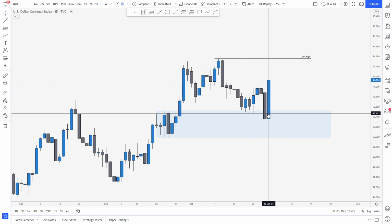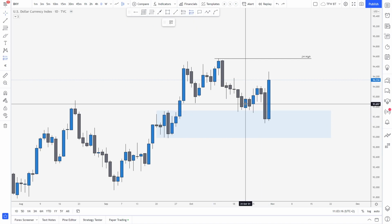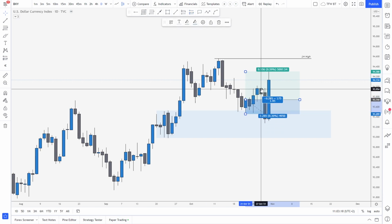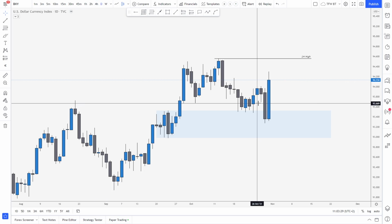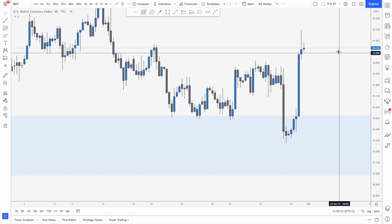Everybody thinks that the market is going down. So we have sellers coming in right there, sell stops as well. Buyers get stop losses. So the buyers that entered from here, stop loss below, they get stopped out. And basically, with all the news, we had a massacre. But of course, if you know what you're looking for, if you understand the market, which we do, and my community does as well, we managed to capitalize on this beautiful move to the upside.